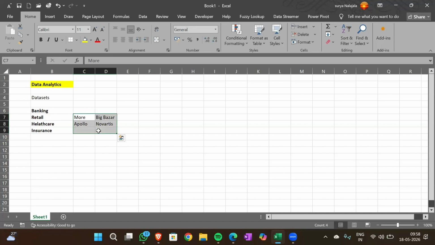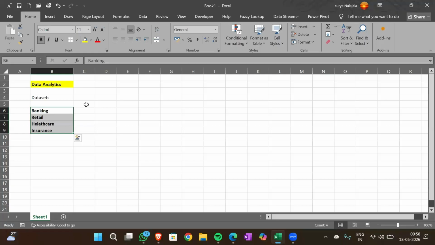Any kind of data set, any kind of raw data, once you receive it, first we need to know what kind of insights we can generate out of the data. That is the primary role of data analytics. I don't say it's a rule, but it's something that we need to do in the data analytics world. Once we have the data sets in place, to do these analytics we need certain tools.